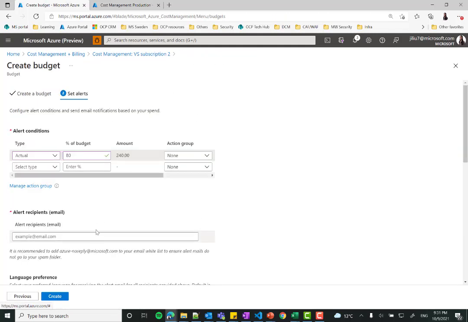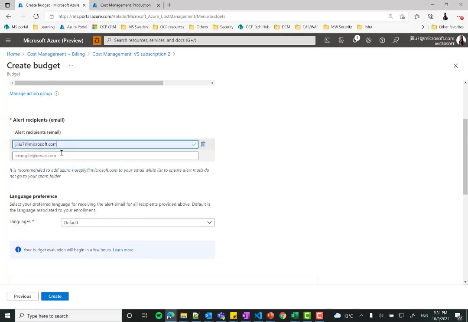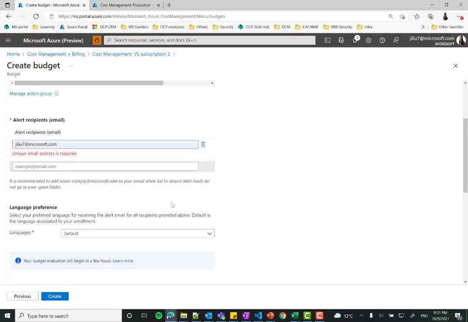But for this demo, I will just very simply add directly the alert recipient email here. So I will just put my personal email. I can also choose a language preference, but for now, I just put default. And when all the fields are filled, I can simply click on create.